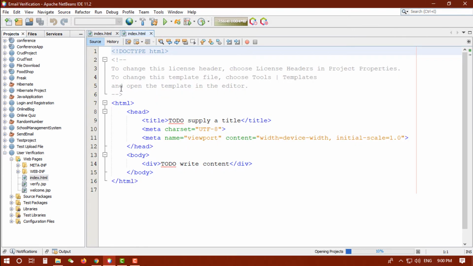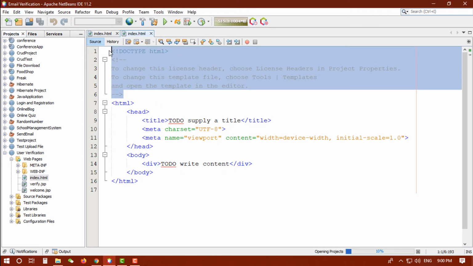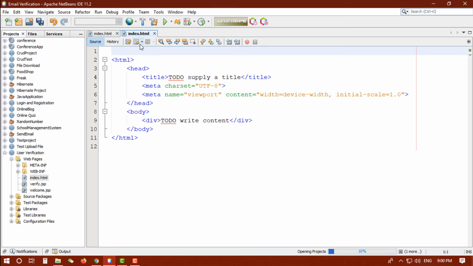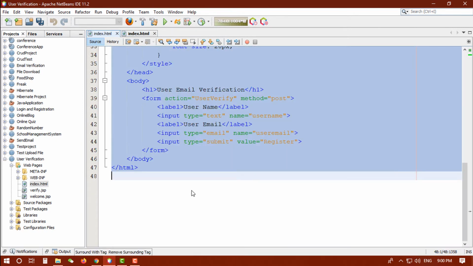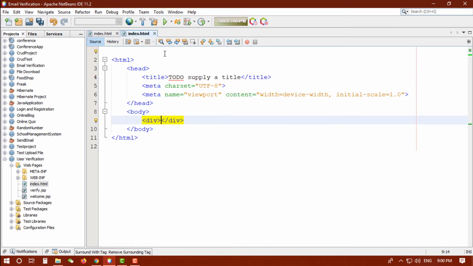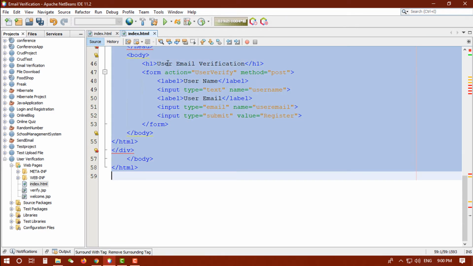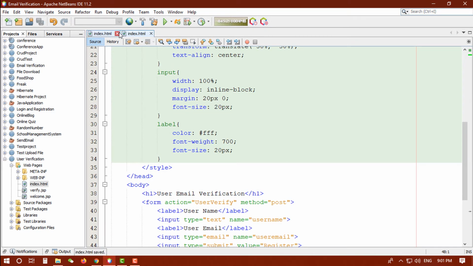Okay, our project has been created, and this is our index.html page, and I'm not going to change it because here I am not going to set any dynamic data. To save time, I'm just copying the previous design and pasting it here, and closing my previous project.